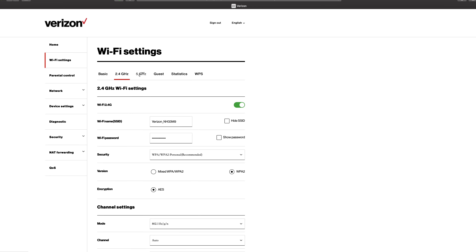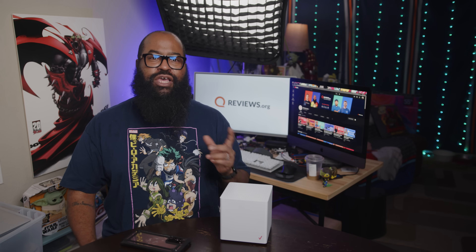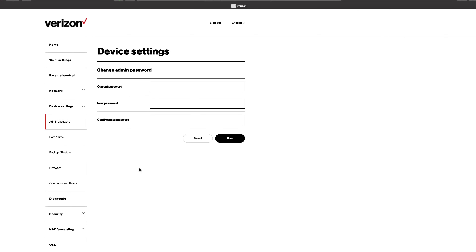Disabling band steering meant changing another item: both bands kept the same SSID, so I appended the 5 GHz band with an underscore 5G. If I were keeping this permanently, to make the changeover from the older router easier, I'd just name the 2 and 5 GHz bands the same name as my previous router's SSIDs — ICU and ICU 5G. And this should go without saying, but once you get into this router's settings, please change the router login password, and even if you don't change the SSIDs, change their passwords.